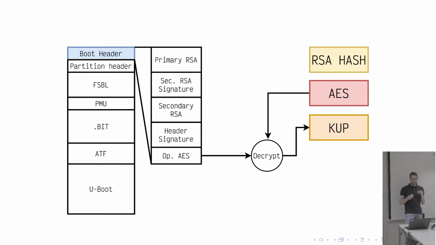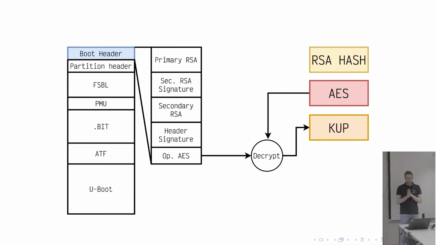So if our image is encrypted, we can decrypt the image, and there are also systems which we can use to reduce our key usage. Because we have only place for one key, we need to have another possibility to reduce this key usage. We don't want to use the key for every image or every part, because usually we say that we want to use one key for one thing only, and therefore we can use the operational key.